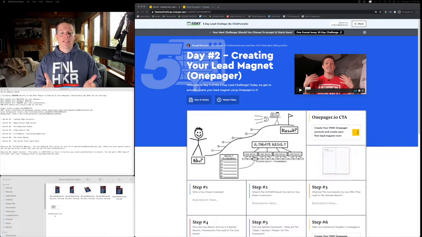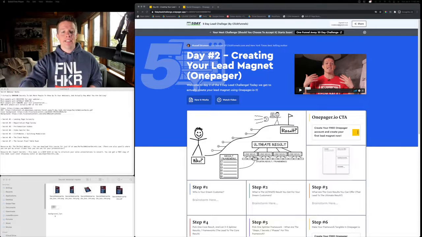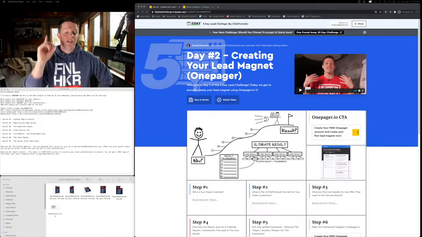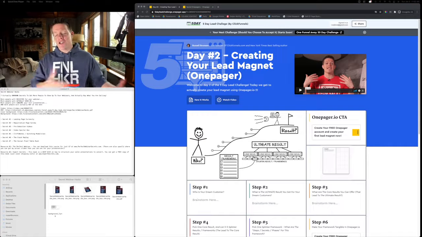And the coolest thing about it is yesterday when you saved your Onepager that I gave you, it creates a free account for it and you can save as many Onepagers as you want. It also lets you create your first Onepager for free, which means you can create one and not pay anything. And then if you like it, you can use it a ton in the future. And that's kind of how it works.